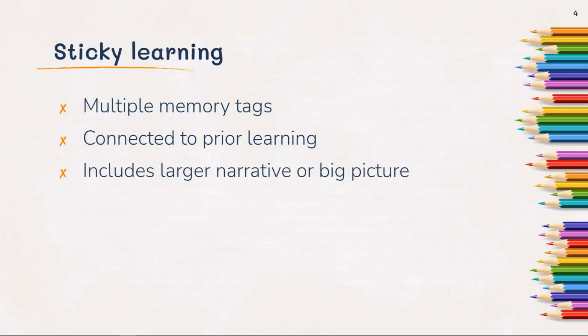And then it's always helpful to not just give individual factoids. Include the larger narrative, include the big picture. When students can make mental models in their brains, when they can organize, classify, when they can see the system, then it's easier for them to put smaller component parts together. So don't focus so much on the minor detail. Help them see the bigger picture, how it all fits together.